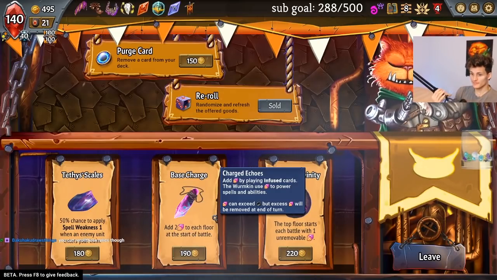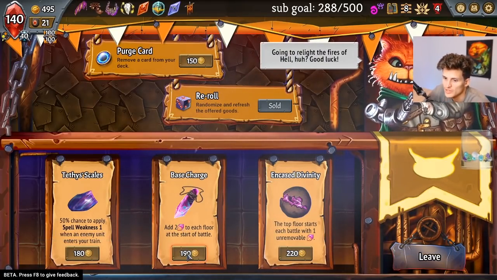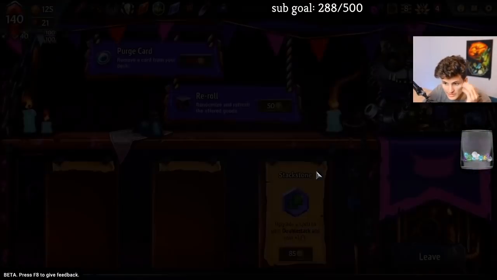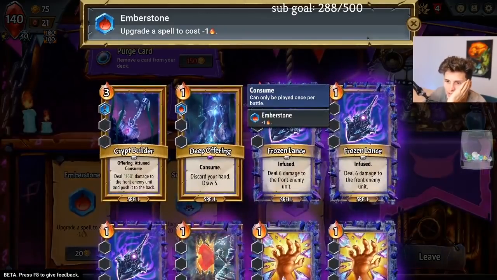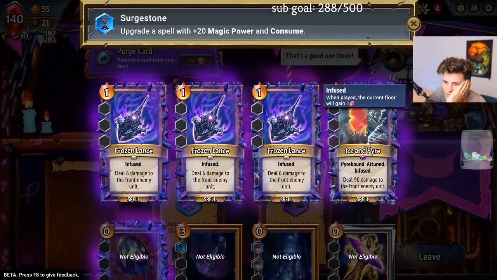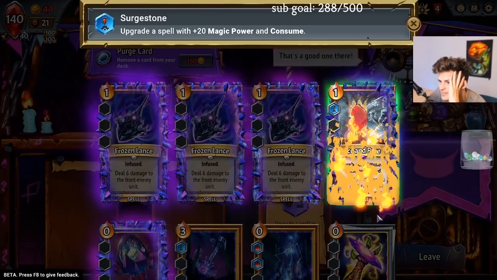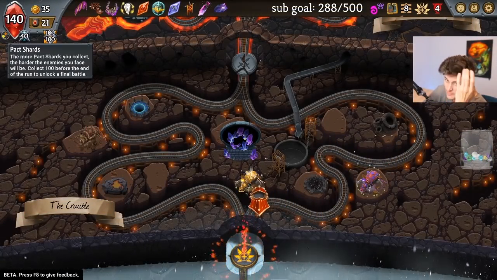What? Base charge? The top floor starts each battle with an unremovable echo. These are nuts. What? These are nuts. This is the tunes. But I kind of like Ice Empire. Nah, let's do that. Alright, GG. I think we're fine, guys. I say that now, but we have 100 packs, and let's see what happens.